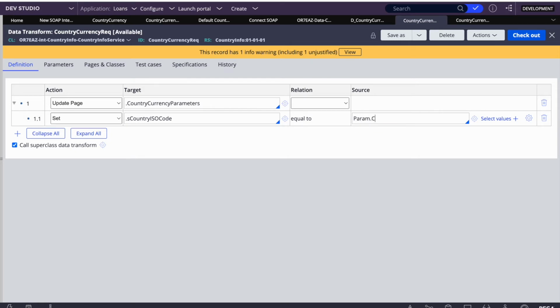So here we can say country code, because based on the country code only we are getting the value of that dollar. So done. Now this value will go here as well. We'll just check in this one, because we are done. So this is how the request will get formed.